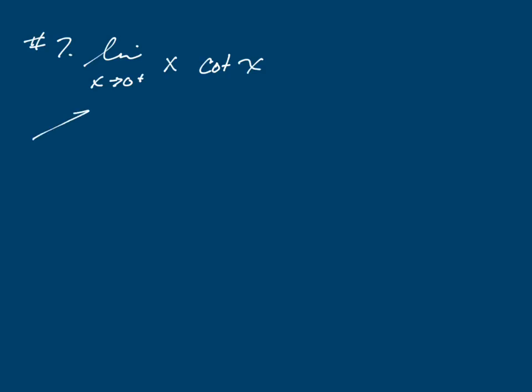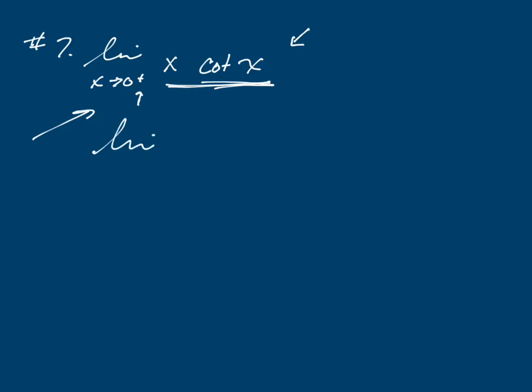Okay, number 7 asks for the limit as x goes to 0 from the right of x cotangent x. And you don't really need to worry about this because this is a continuous function. So the limit will be the same from both sides. But anyway, this is 0 times the cotangent at 0, which is at an asymptote. So we don't have it in L'Hopital's form. We do not have a quotient, but we can write this as a quotient.